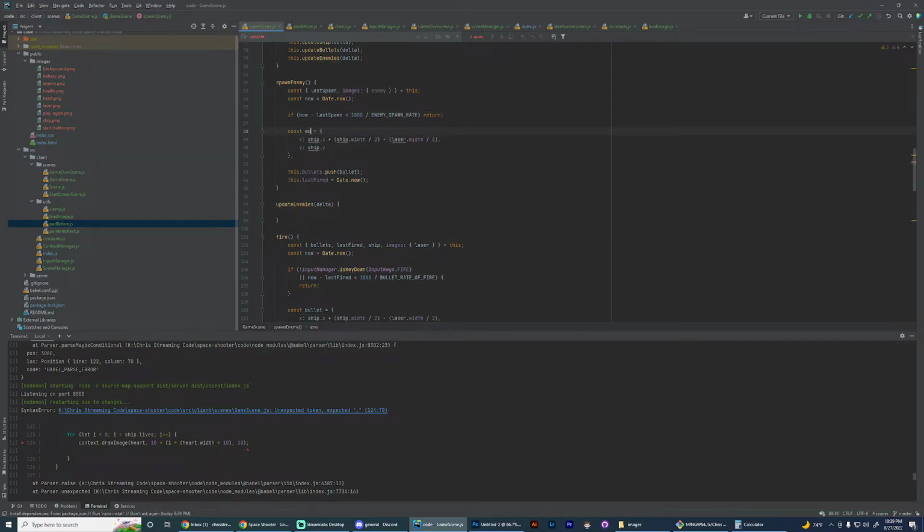And then just like bullet, we're going to make an enemy. And in this case, we're going to randomize it a bit. So we'll say Math.random, we know we need a random. Now that gives us a decimal number between 0 and 1. We're going to multiply that by the canvas width.